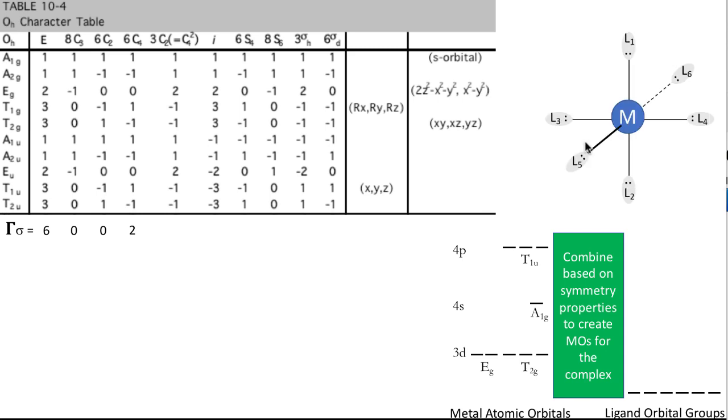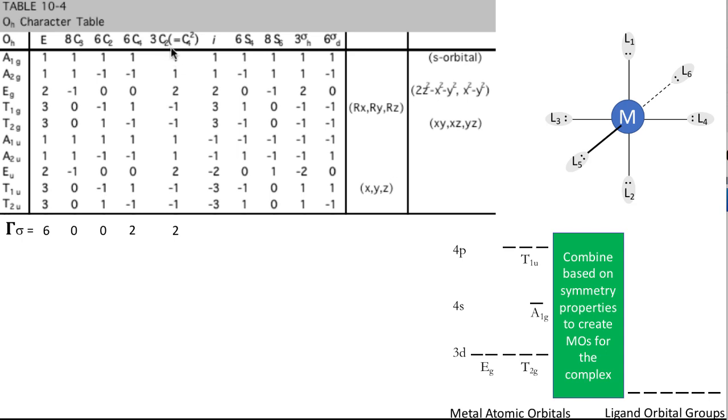And then the last one I'll describe in detail is this C2 rotation. Notice how it says C4 squared. The 180 degree rotation on what we called the C4 axis is a C2 rotation. So this C2 is the same axis as our C4, but we're doing a 180 degree rotation. And so in that case, again, 2 of our ligand orbitals are unmoved, and so we get a character of 2 under the C2 operation.